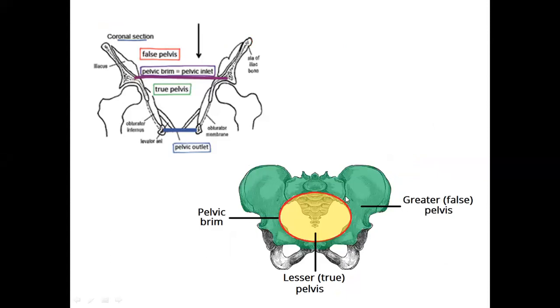Okay. Now see here, this is the pelvic cavity. This round area is called the pelvic brim. The area above the pelvic brim is the false pelvis, also called the greater pelvis. And the area below the pelvic brim is called the true pelvis. So this is the right hip bone, the left hip bone, and this is the pelvic brim level, above which we call it the false pelvis, and below which it is the true pelvis.